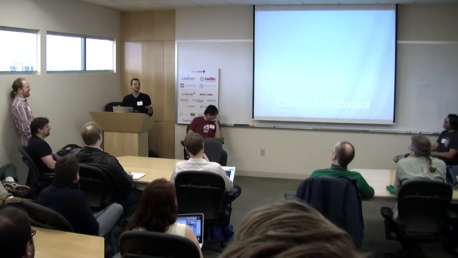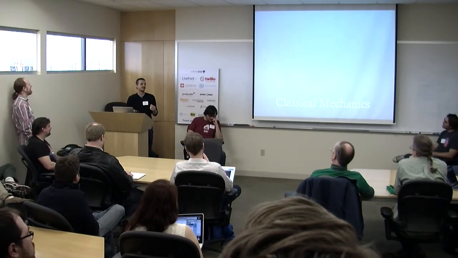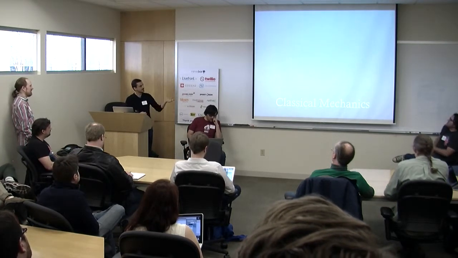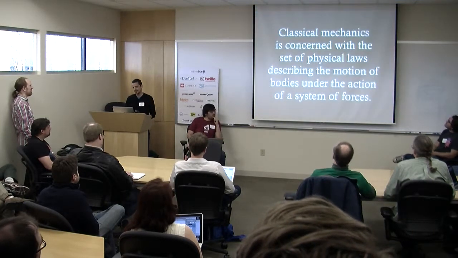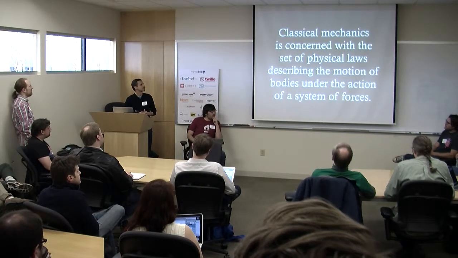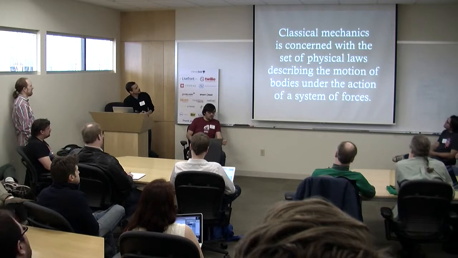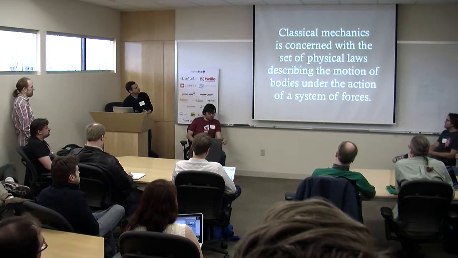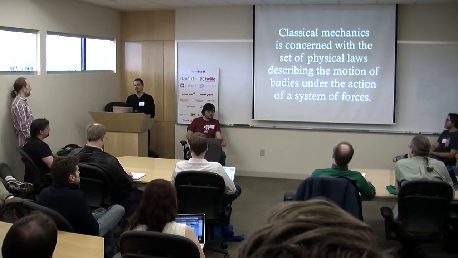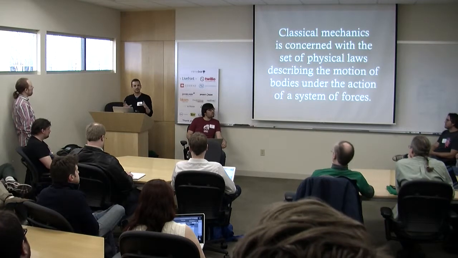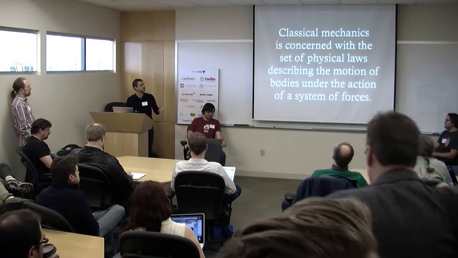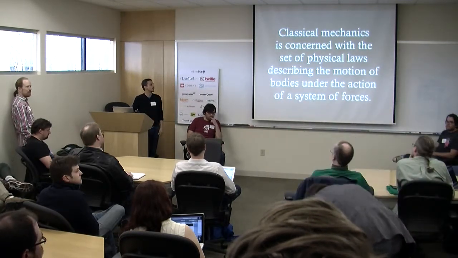So we're talking about basically just building interfaces that simulate real world physics with classical mechanics, or sometimes called Newtonian physics. This is from Wikipedia: physical laws describing the motion of bodies under the action of a system of forces. Really, we just want to show things and interact with things in a way that makes them seem like they're real. So like dragging something across the screen, maybe there's some friction or elasticity to the movement, something like that. So that's the focus for the type of thing we're talking about and what UIKit Dynamics is built for.